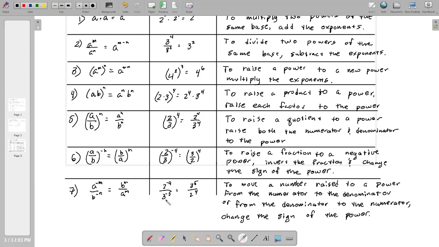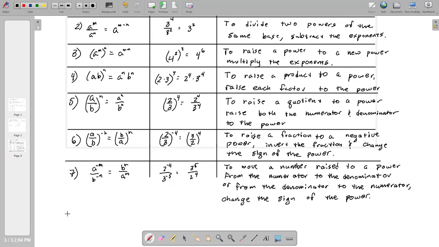I think that's illustrated well here. If you have a negative power, we can move it to the numerator and we change the sign from a negative to a positive. Again, because equality holds both directions, we can also move the 3 to the 5th power, even if it's a positive, into the denominator and negate the power. So then we would have a 3 to the negative 5. Usually we only do this when it suits us.